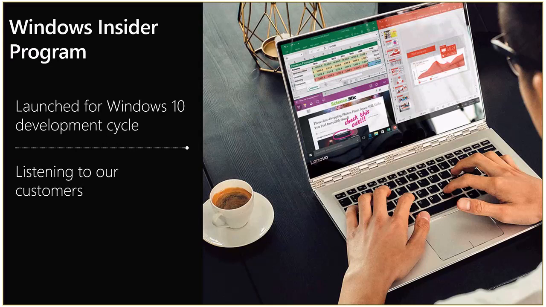Even with all the automation testing in the world, it's still inefficient to figure out if it's useful to people and if people like it. So this is why we started the Windows Insider program. The Insider program is across many different other products, but the Windows Insider program has just recently started. It is the key for getting better and being more realistic, getting data on: does it work? Is it useful? Do people like it?